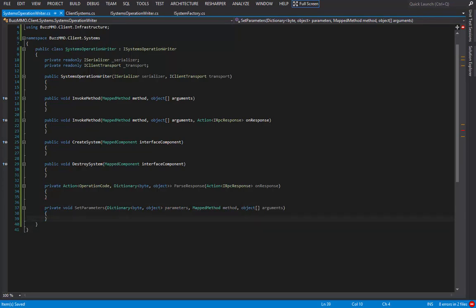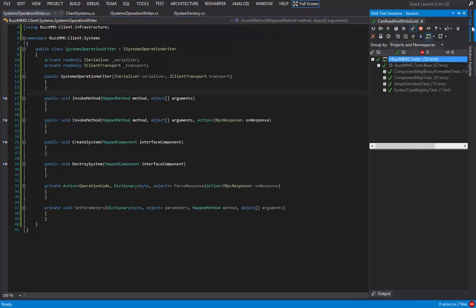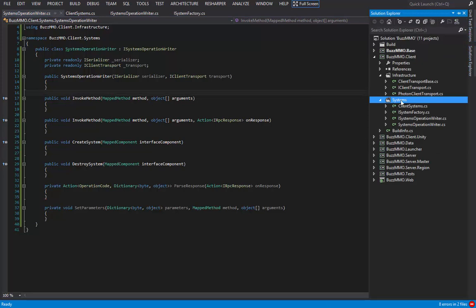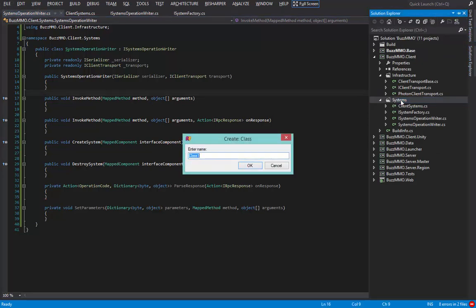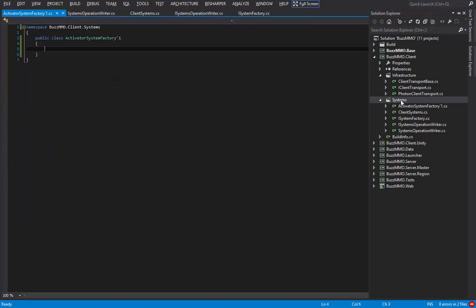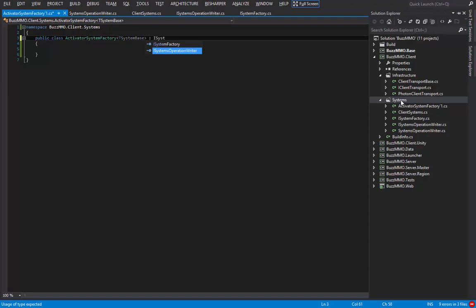All right, let's go ahead and look at the first factory that we're going to make. So up here in our Systems namespace, I'm going to create an ActivatorSystemFactory<TSystemBase>, with a single generic parameter of TSystemBase. It'll also implement ISystemFactory.